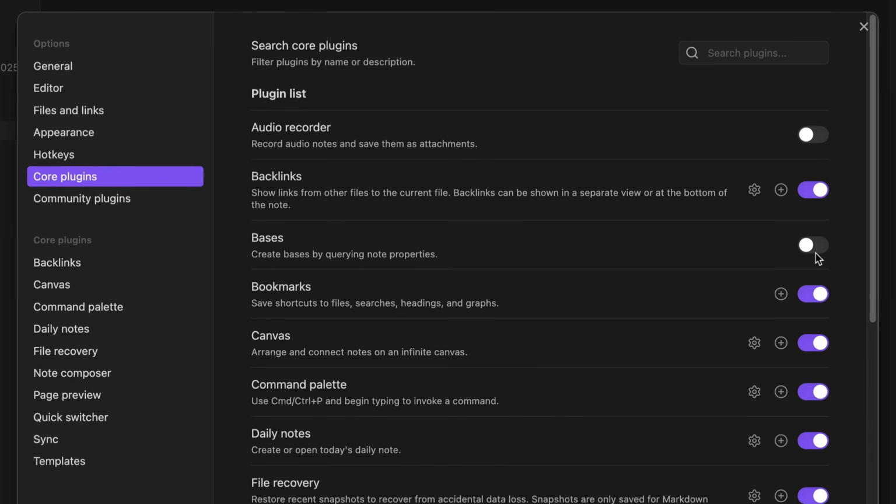And it basically brings Notion type database capabilities to a collection of notes inside your Obsidian vault. Now, personally, I think Bases is a really big deal. I'm actually working on another video that's going to dive deeper into how Bases works in general, but for now, just understand that it can be really useful for any kind of collection.